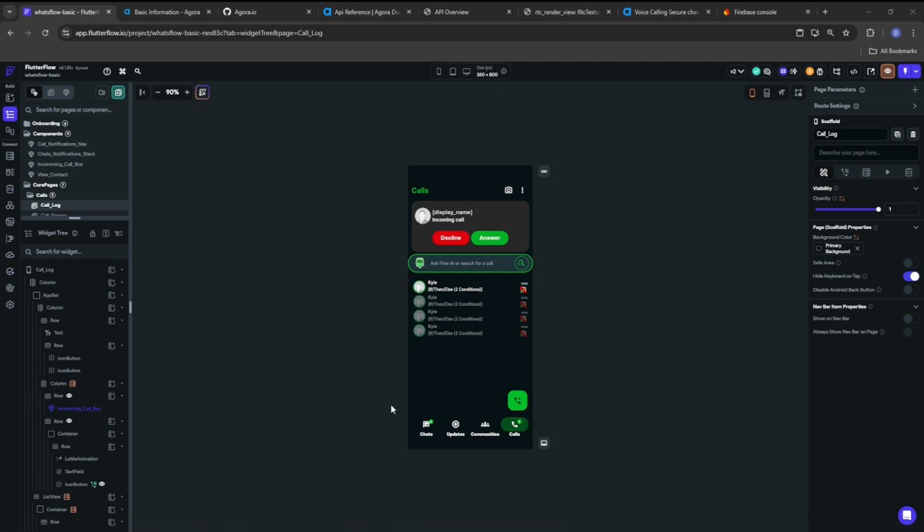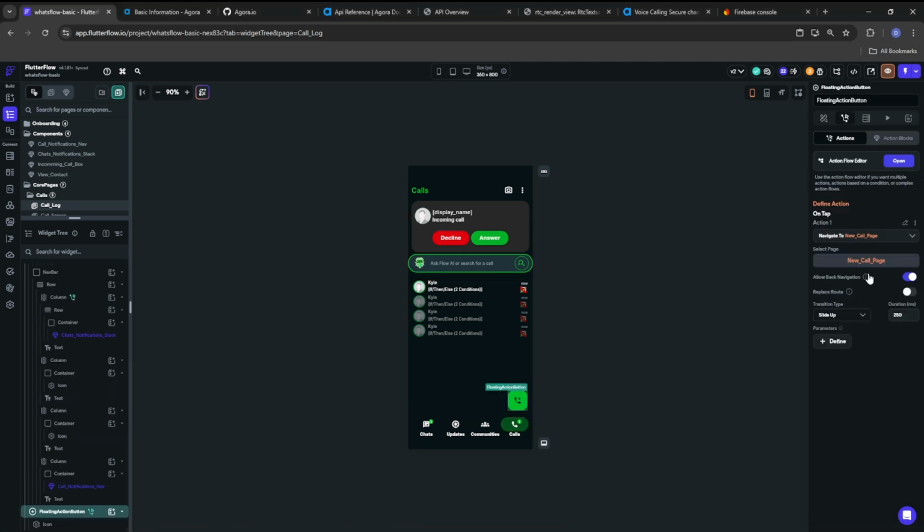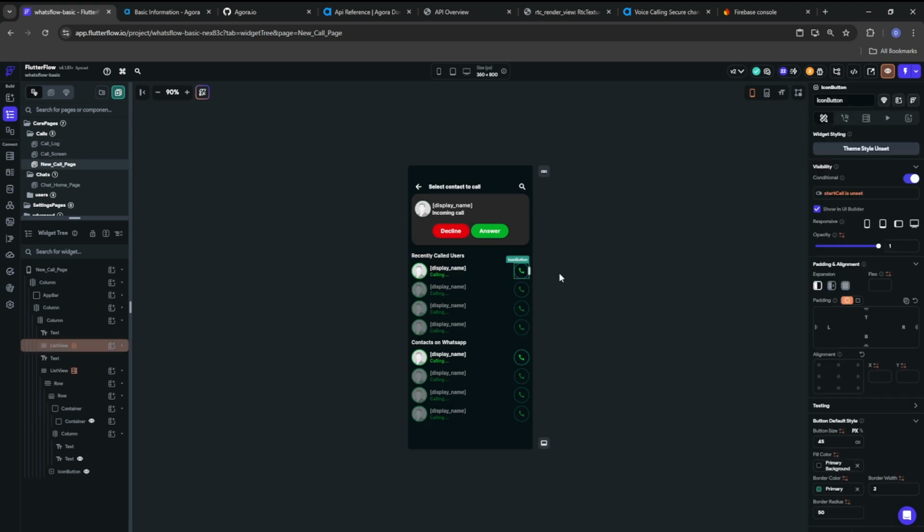So we've specified our action to go to our new call page, but we haven't handled any logic yet when we do press on our buttons, right? So for now, I am going to start our call here, our call button, and we'll essentially be starting a call. Now I do want to make this a reusable component, just so I can import both here and there, and I don't have to rename and handle different variables and values.